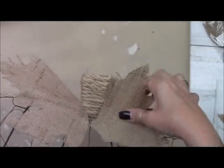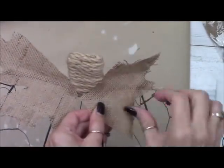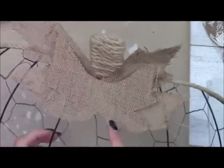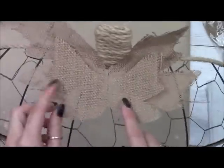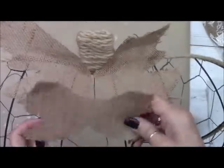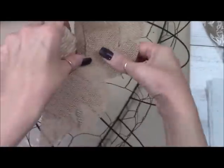And again, this is mainly so, especially this next middle piece we put on because it looks really funny, but it's mainly so we have an area to glue to, and it hides all our picks and wires and things. See, this part looks funny, but it hides everything from the back side, and it gives us a nice surface area because that fencing and that pumpkin frame, it's all see-through. There's nothing to glue to, so we need that surface area to be able to glue all our pieces to.